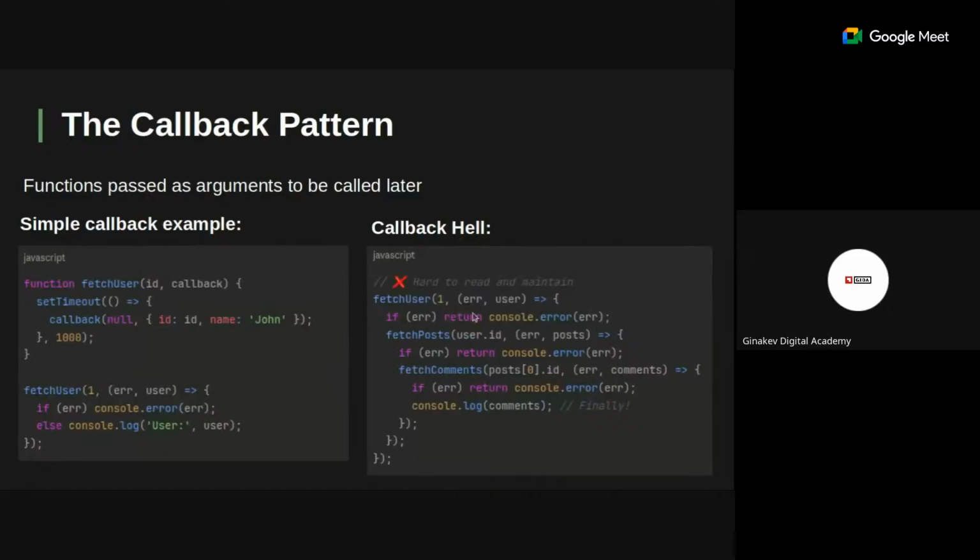And then if no error, run this again, fetch user and fetch post rather. Understand? Fetch post using the user.id. You just ignore this one, but you know you're just passing another ID again. Understand? Comma. And this is now another callback that is passed to fetch post. Then inside fetch post again, inside that callback, you now have another fetch comment where you're passing the comment ID and then the callback to handle the fetch comments function. And then that kind of thing.